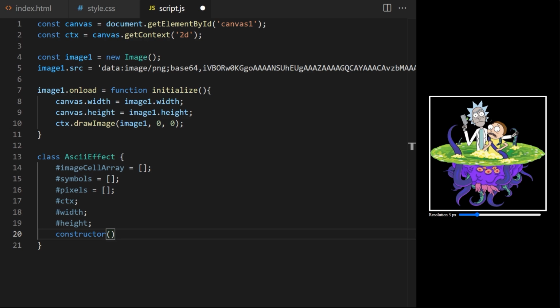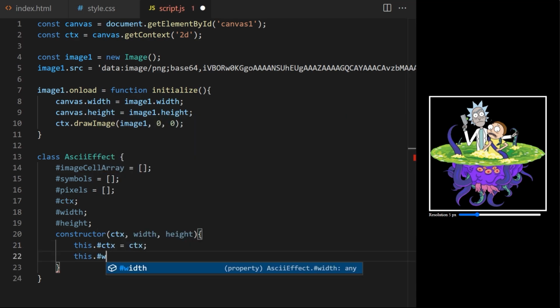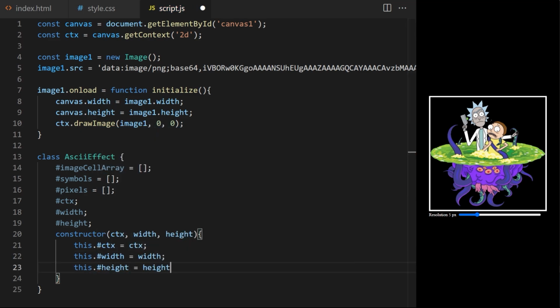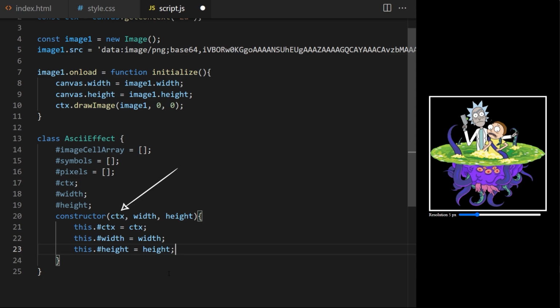My constructor will expect 3 arguments coming from the outside. ctx as a reference to what canvas we want to be drawing on, width and height. Then I create a private class field called this.#ctx and I set it equal to ctx passed here as an argument. I do the same for width and height. So when we call our constructor, we will have to pass it the canvas we want to draw on and the width and height of that canvas. With that information, our constructor will take these values and convert them into private class variables.